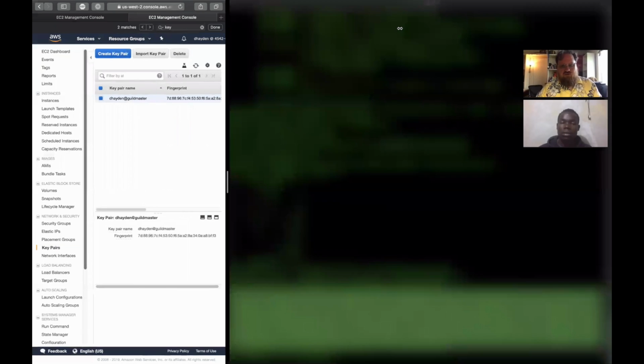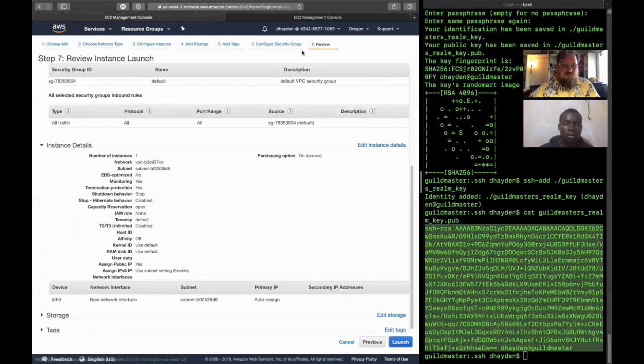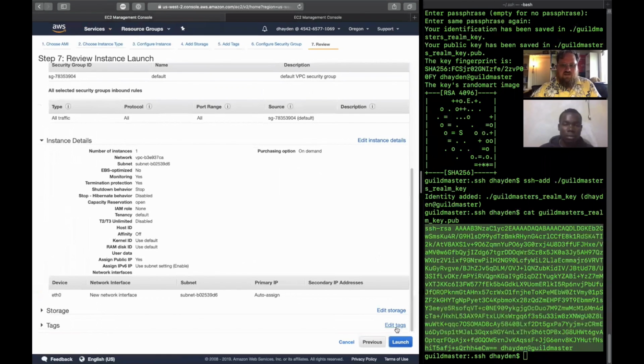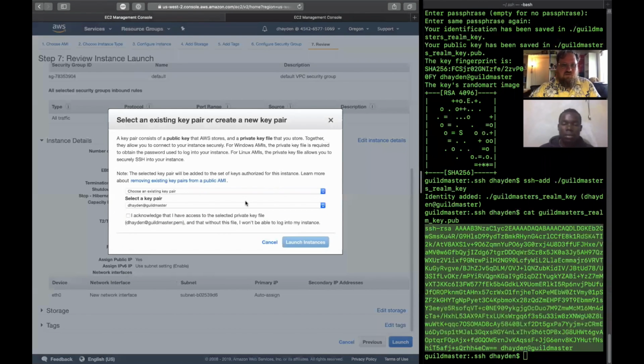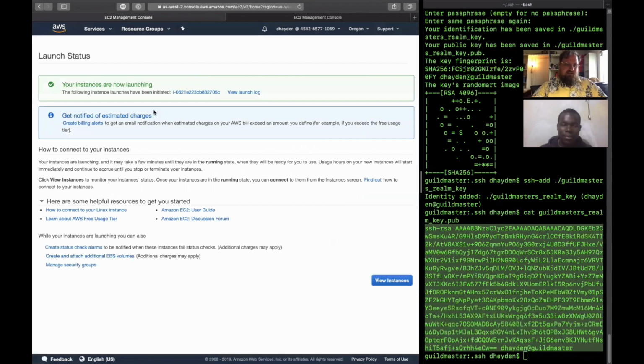Now, if I go back over here and close this out, you can see we still are in a state where we can launch. Let's launch it. Well, now we have a key pair we can choose. We have to verify before it will let us that, yes, we can get into this key. This is mainly so that people can't call them up and be like, you broke my box. And they're like, well, you didn't have a key pair. You're not going to be able to log into it, right? So, boom, it just starts spinning up the instance.